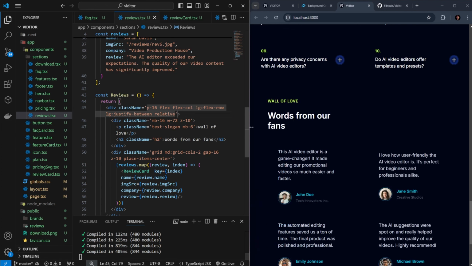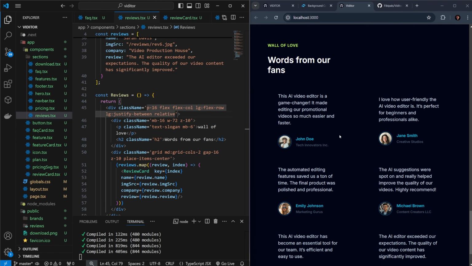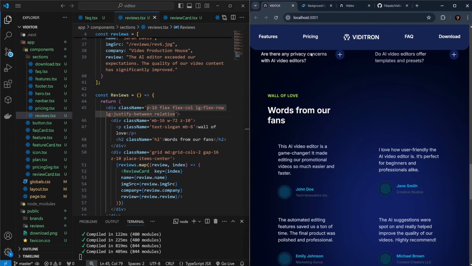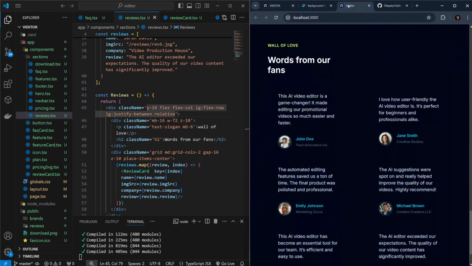So let's save. And we did it, but we need to add this beautiful gradient over here.